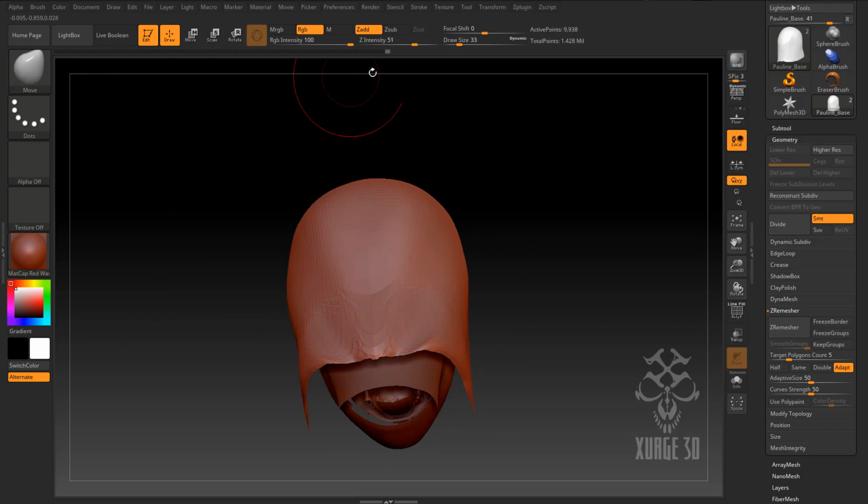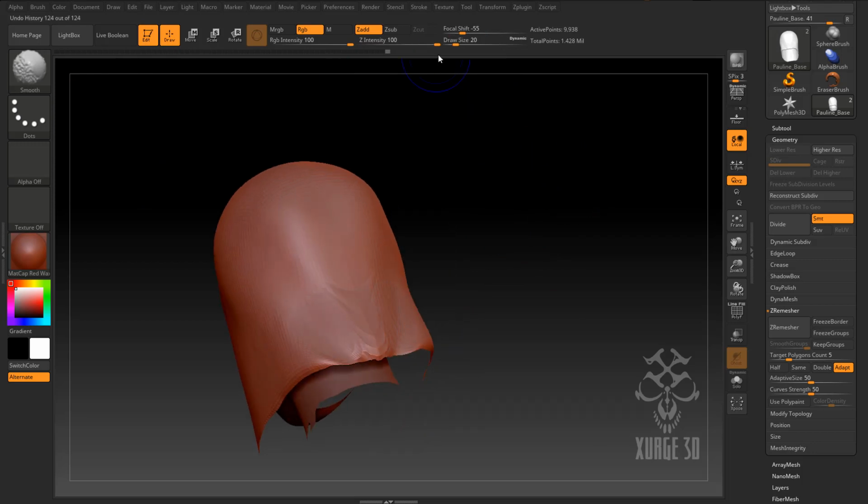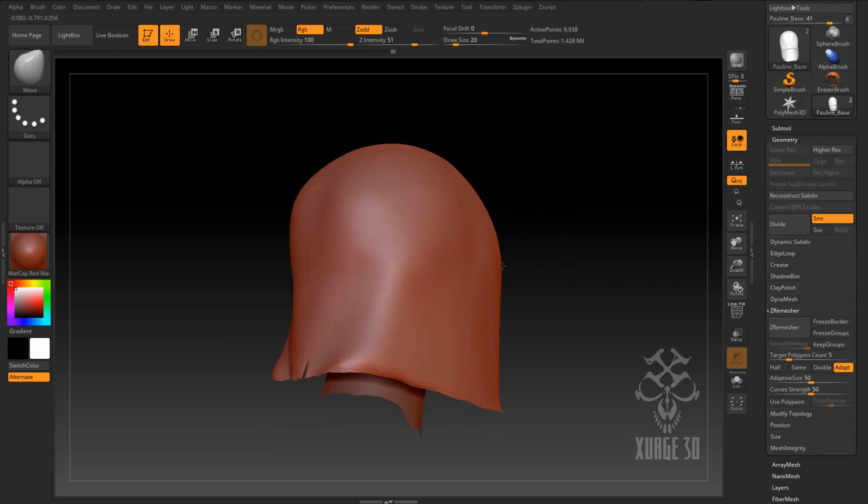In this case I'm going to lower the size of the brush, and I'm going to press Shift, bring down the intensity, and smooth the back of this thing over here a little bit so that it gets a little bit smoother. And I'm going to go ahead and click zRemesh one more time.